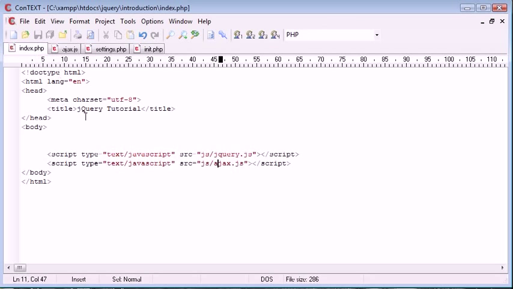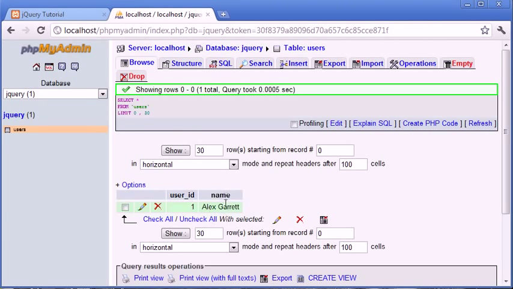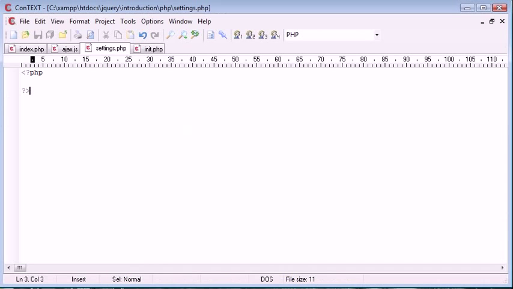All this JavaScript file is going to do is take the fields that we've created, or the button that we've created, and handle this event and perform the Ajax or the post HTTP request in jQuery. Settings is the file that we're calling from Ajax in order to update these values here, and init.php is going to start our sessions in PHP, so we're going to start the ability to use sessions.